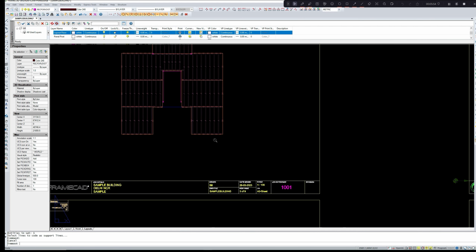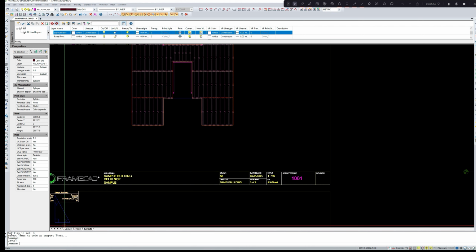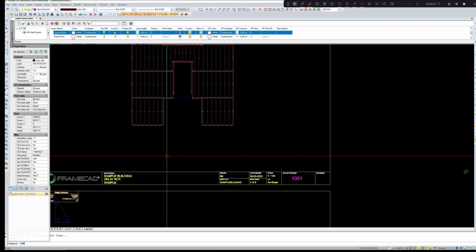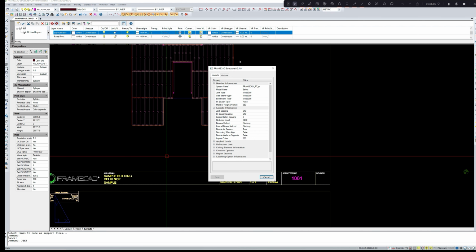Let us perform the joist leveling. We shall change the name of the leveling to joist. Go to option.